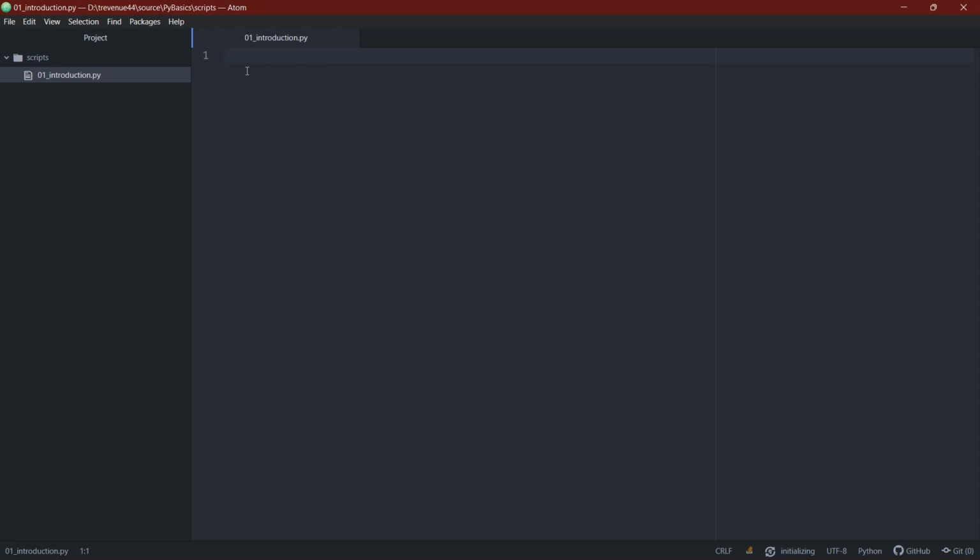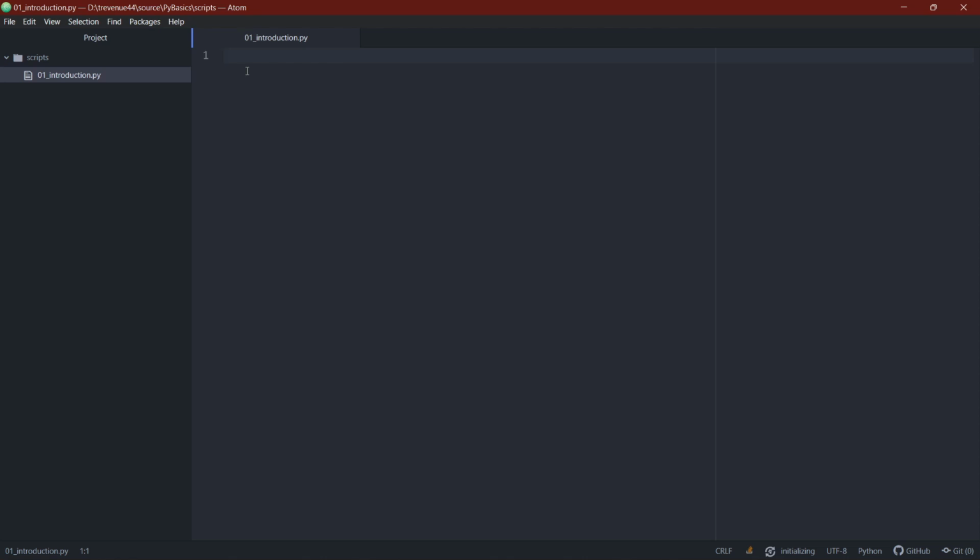Very simple. Now we are going to start writing some Python code, and to write Python code, all we need to do is to try something. Usually the first code that most beginners write, or the first code that most tutorials teach you to write, is to print out to the user the phrase hello world. But I'm not going to do that. I want to try something awesome, because hello world is kind of everywhere.